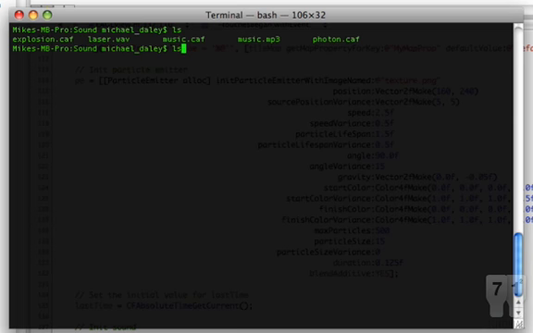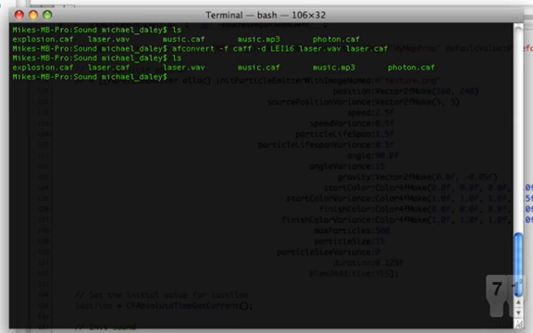Let's have a look, I've got a command back up here which I've already done. Here we are, so AF Convert, and then it tells you the format you want to convert to and the format you're converting from, which is a PCM 16-bit file, which is a WAV file. Again, there are some instructions for this if you have a look, and there's lots of different formats you can convert to and from, which is handy. So if I say laser.wav, and I'm going to call it laser.caf, like that, and that's it, that's converted it.